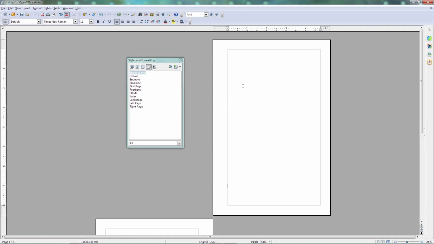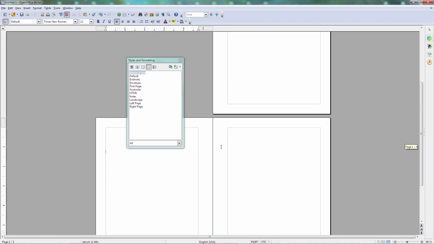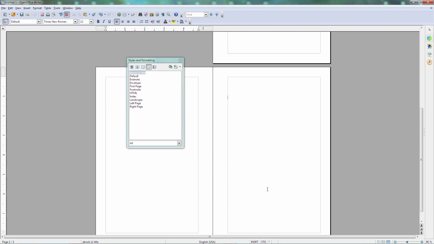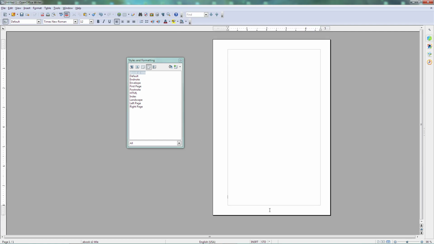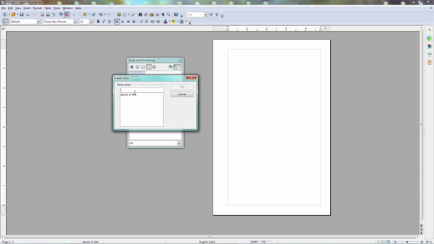So run down, and we can see that our other pages are exactly the same thing. So let's delete those by just getting rid of all the carriage returns I put in there. And here we are on the first one. Alright, so after the title page, we're just going to copy this first, but after the title page is going to be our table of contents.